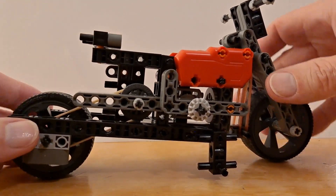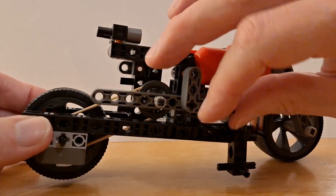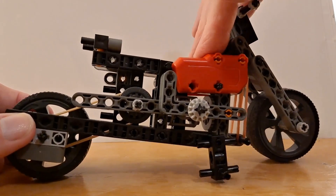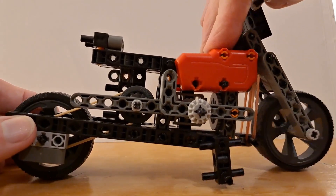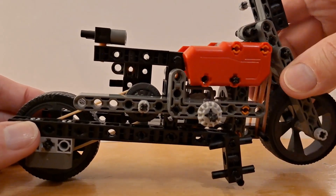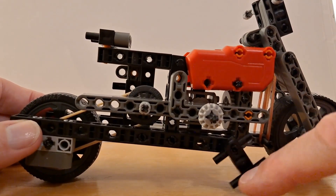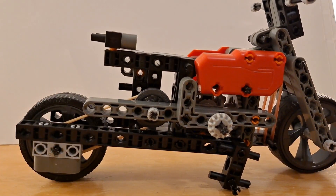The rest of it, yeah. If I lift that up and turn it, the wheels turn. And if we push it down, the front suspension works — although, to be honest, I wouldn't want to ride a motorbike with that sort of front suspension. We've got front suspension, but we don't have steering — it doesn't turn sideways at all. So yeah, that's a bit of a... This is the kickstand. Couldn't figure out what that was at first, but yeah, that's the kickstand, so it stands up.